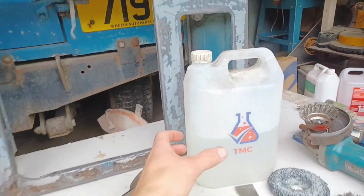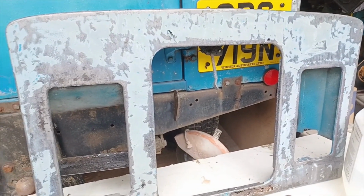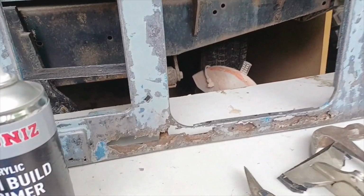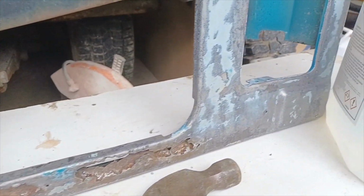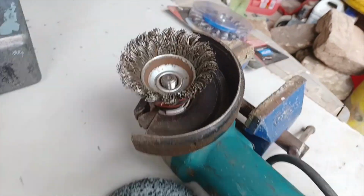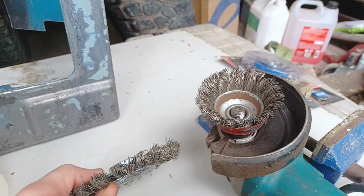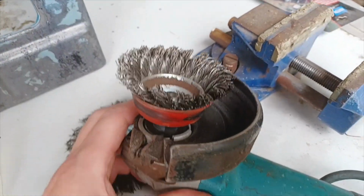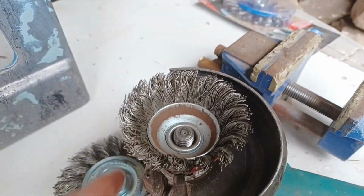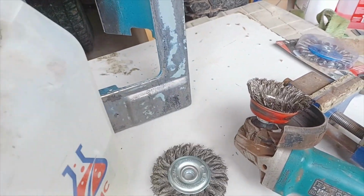Okay, so we've got the radiator panel over here, off the old Land Rover there, and as you can see, it's not in good condition. So what we've done so far is we used the wire brush attachment on the angle grinder, various attachments. We've got the thin wheel, and we've got the umbrella type one for doing the surface. This one's for getting into the corners, internal corners and whatnot.